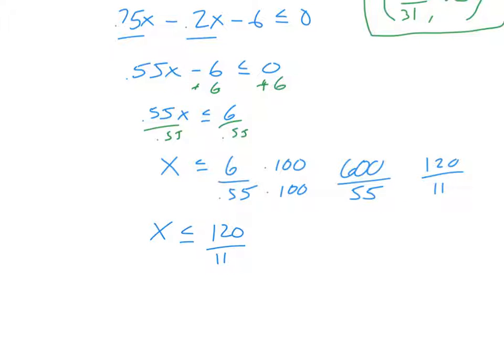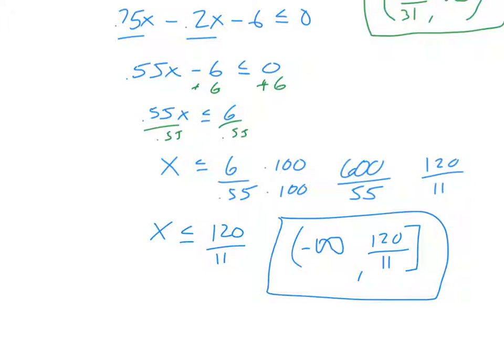So how do I write this in interval notation? So x is less than or equal to 120 over 11, so this means this is the biggest thing in there. So that means it will go on the right of the interval. And since it's equal to, it gets a bracket. And then we're saying x is every number smaller than that, so that means that's an infinity idea. But since we're talking about infinity smaller, it's going to be negative infinity. And of course, infinities always get parentheses. So there is our interval notation for that answer set.